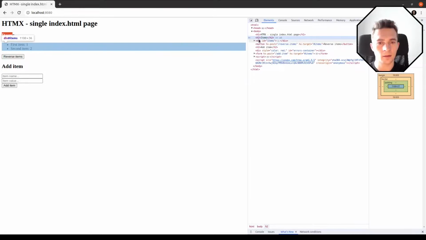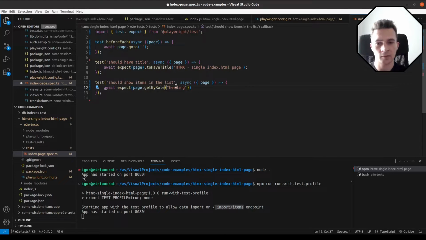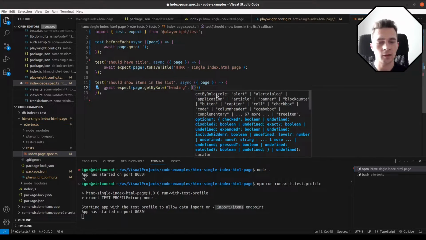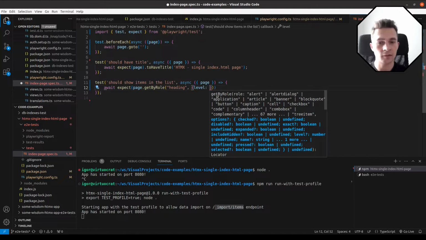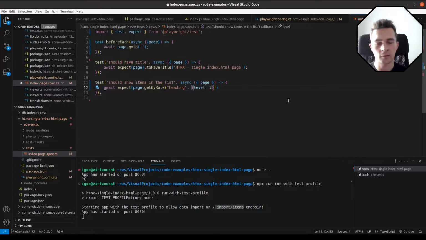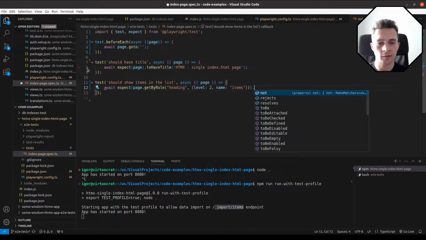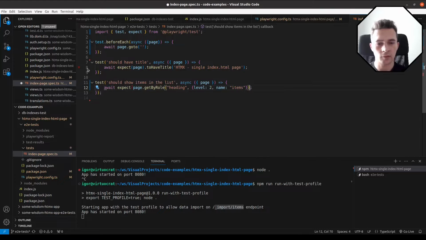One is heading. So we have a header here, which has this role, and additionally we can add additional filters here. So we can say the level of the heading. We have two. Let's do that, and let's do name, which is text, and it is case insensitive, I believe. Let's see. So maybe let's do this.